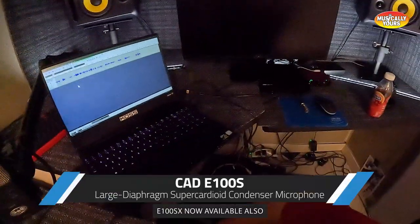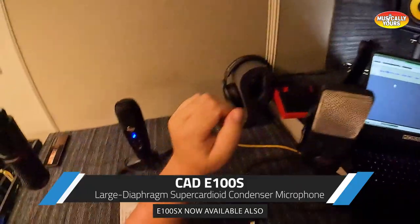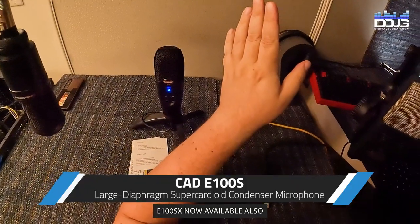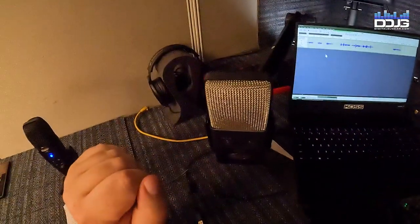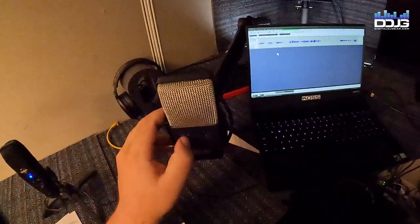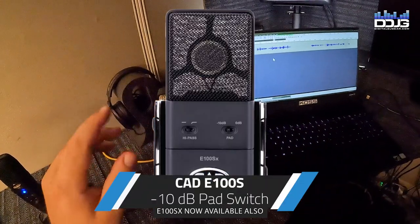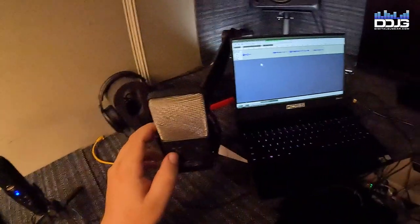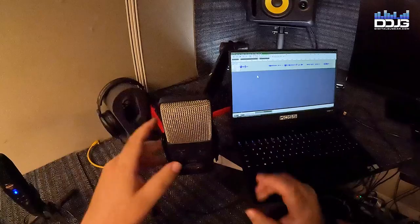Okay, so now that I've done that, this is definitely the CAD E10 OS, and I'll be quiet for a second. It actually does an amazing job mitigating that entry level thing. I'm gonna switch to the negative 10 dB, which should just make me much quieter. It made me as quiet as I thought it would.